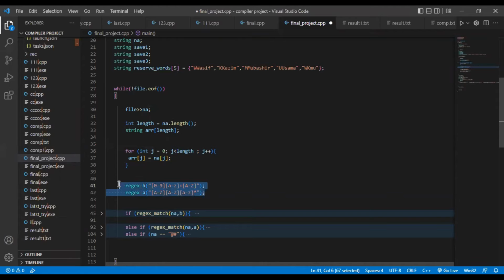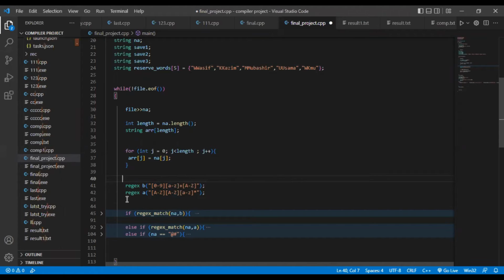This is the main thing, regular expressions. Regex is a built-in function, and we give it a name, and this is how we describe a regular expression. The whole line makes a regular expression in which the starting character is a digit 0 to 9, the second and last one is a capital alphabet A to Z, and in between there are many small alphabets, but at least one, because plus is written here.